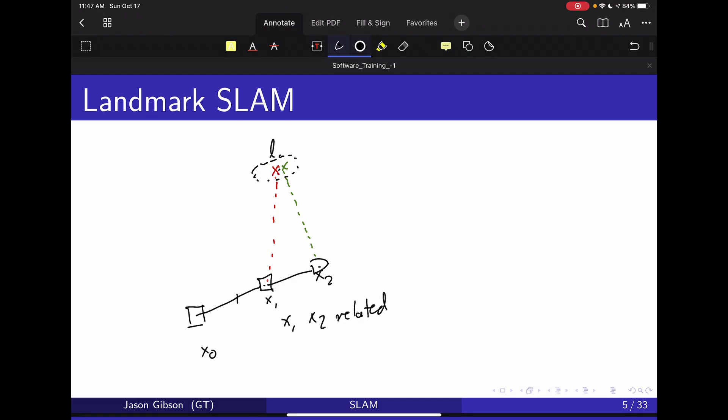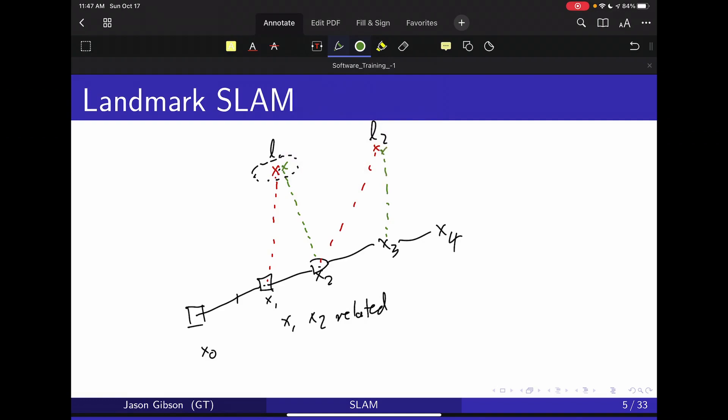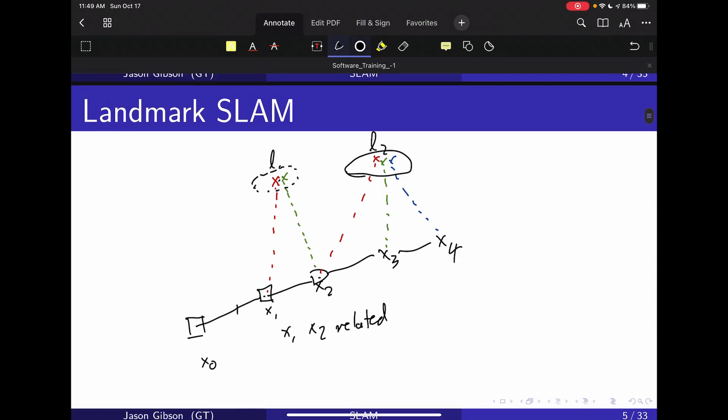So then we can continue this on and on. We can drive to some x3 and then drive to some x4, and let's say from those positions we also see another landmark. So we have some L2. At first we see L2 is there, then we see L2 from x3 which is there, and then we see L2 from x4 which is here. Again, I can begin to represent some uncertainty about that landmark. This is the idea of landmark SLAM. You drive around, you have some representation of how you move probabilistically through the world. You also have some representation of how accurate your sensors are when detecting landmarks, and then we can constrain all these positions together. What we end up with is a decent map and decent localization. You can keep driving for an infinite amount of time and collect a large number of landmarks. The more landmarks you have, the harder it is to compute what those updates should be, but the more accurate your map will be. The more constraints you have, potentially the better solution you will have.